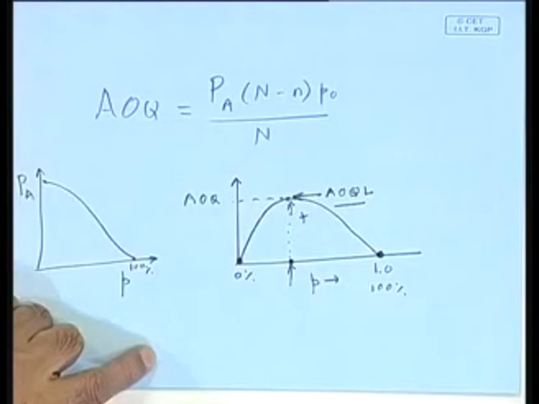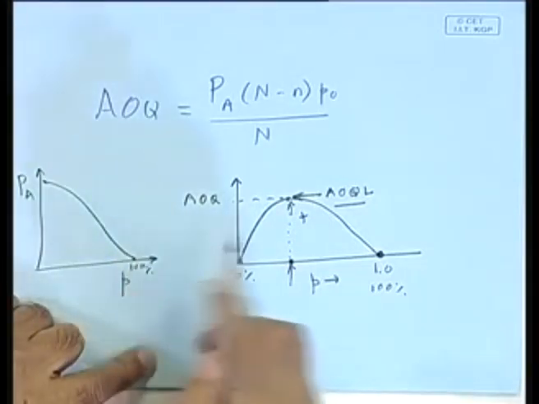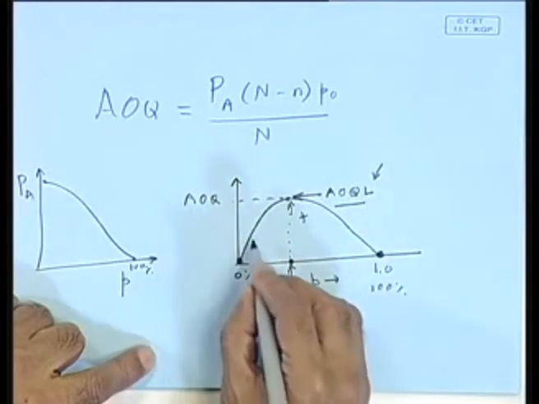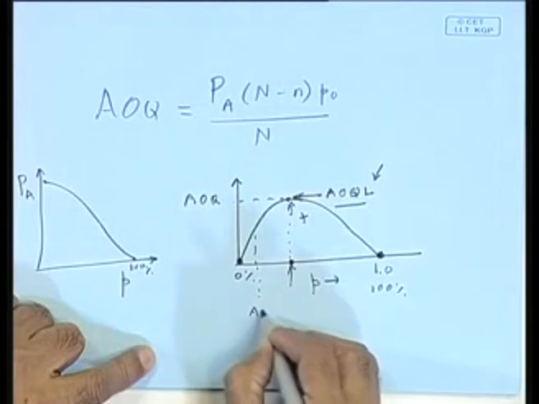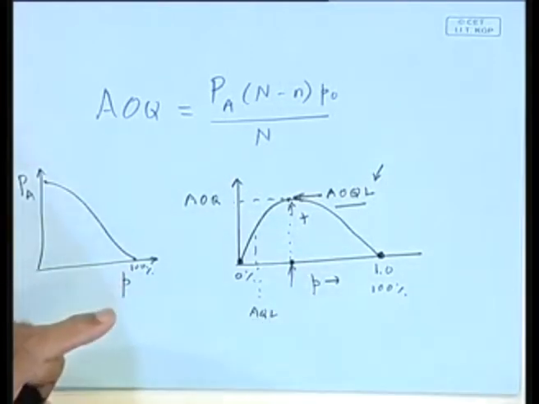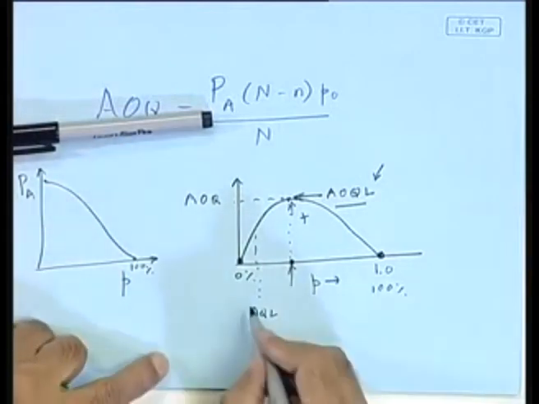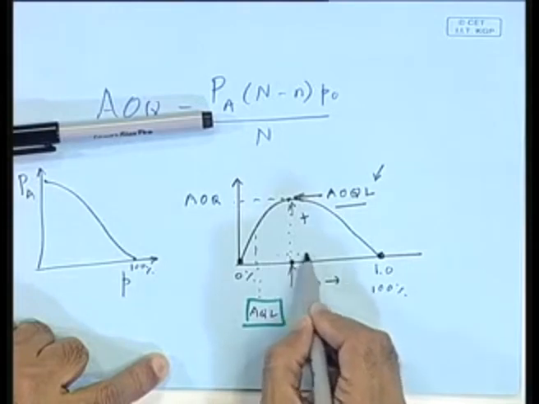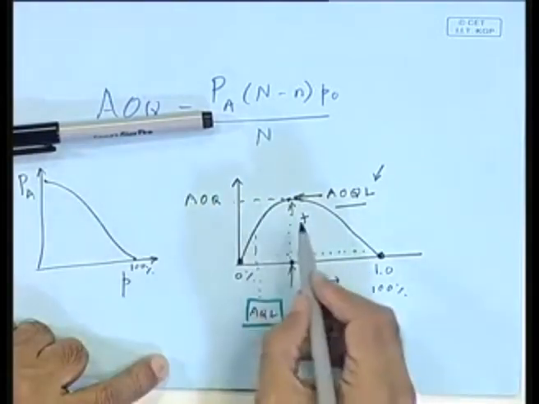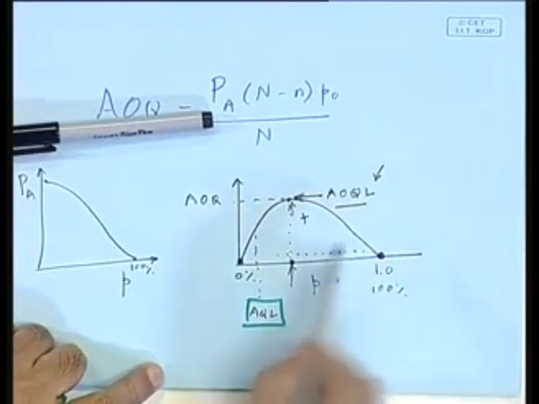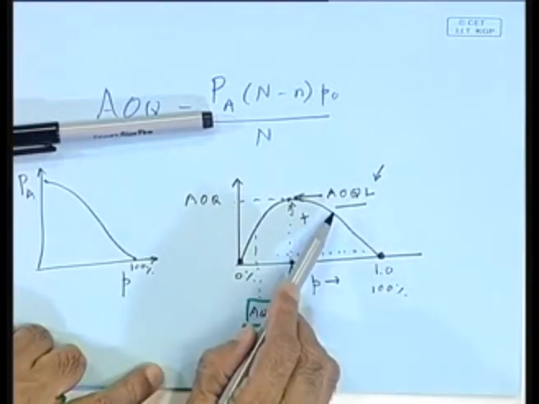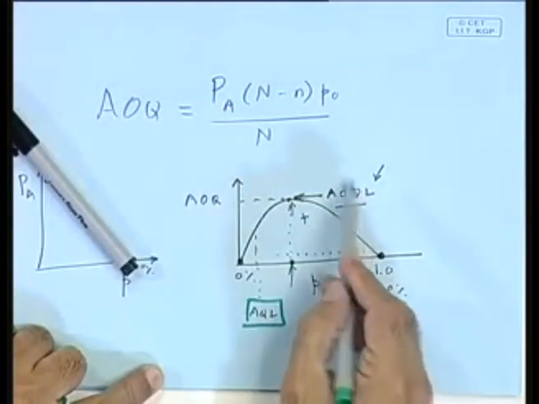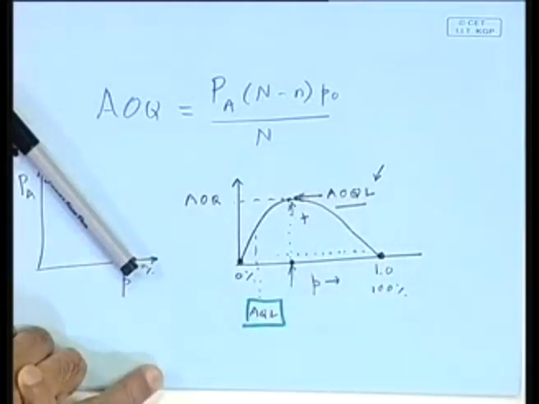So, no matter what inspection scheme I am using, AOQL tells you the worst performance of that sampling plan. And many times consumers would like to specify this to you instead of giving you what we call the AQL. Remember AQL was there? You might think that the consumer would be quite happy saying this to you. But the problem is sometimes we are also accepting lots which are at these quality levels, and because of that the consumer comes along and says, I am going to give you a quantity called AOQL, and please do not exceed that no matter what you do. Therefore, this is like another criterion by which I could design my sampling plans.